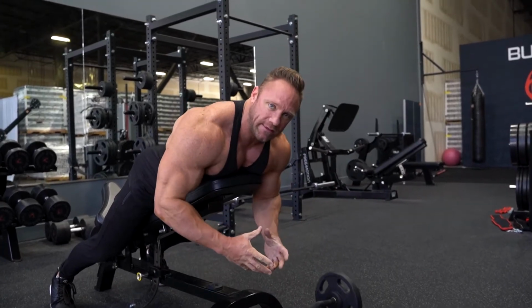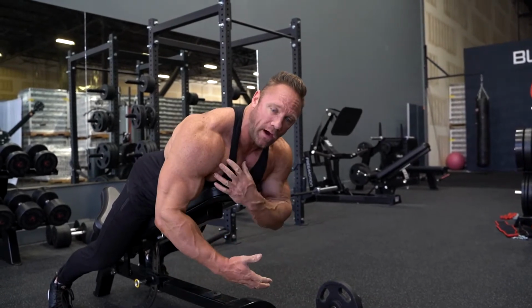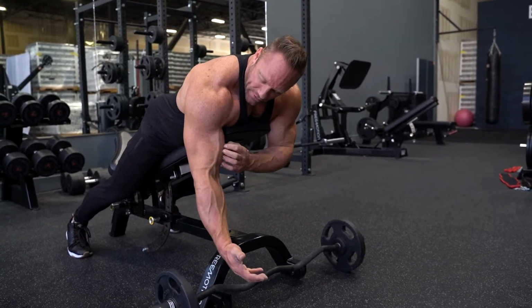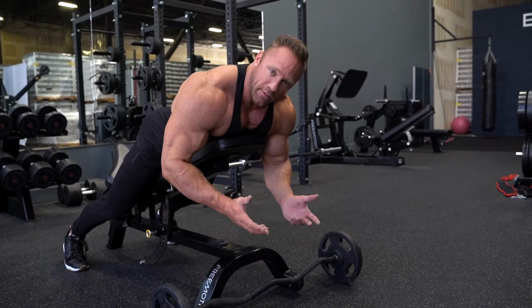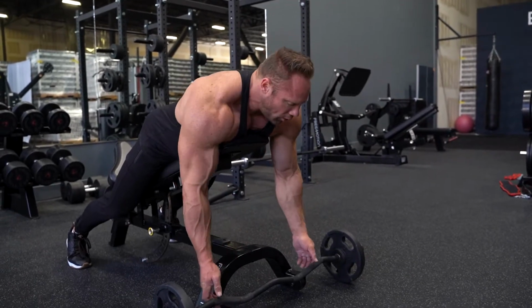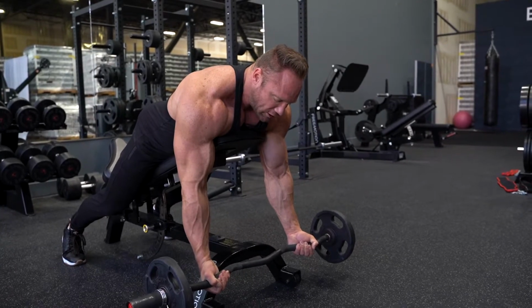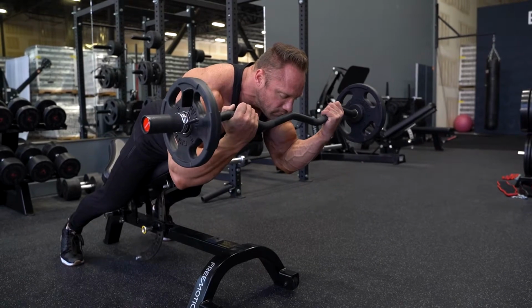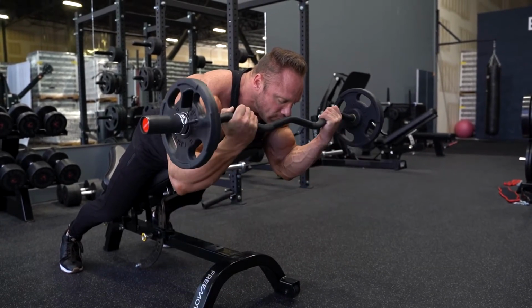By doing curls like this, it's going to isolate your biceps because you're not getting any motion from your body or your arms. So it's really going to put all that pressure on your biceps so that you can build bigger biceps. Another variation that I like to do with the spider curl is to pause at the top. Really get a good contraction on that bicep and just squeeze it. Almost about a 2-second pause at the top.